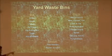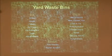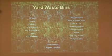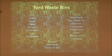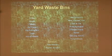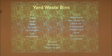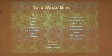In fact, as we see down here, kitchen scraps. I don't think it's a problem here in the mountains at all, but where I lived up in Maryland, there were some communities where you were forbidden to put kitchen scraps into your compost bin because they can attract rodents. I've never had that problem. My sister-in-law in Wilmington has, though. She was a master gardener, and she stopped composting because she took the lid off one day and there was a rat staring back at her. Never had that problem.